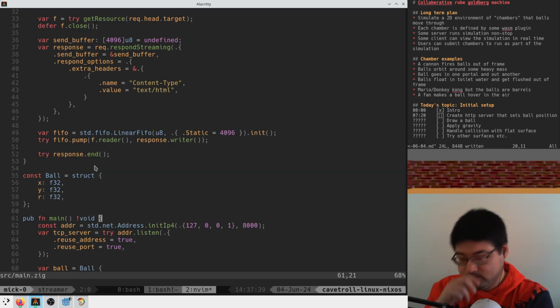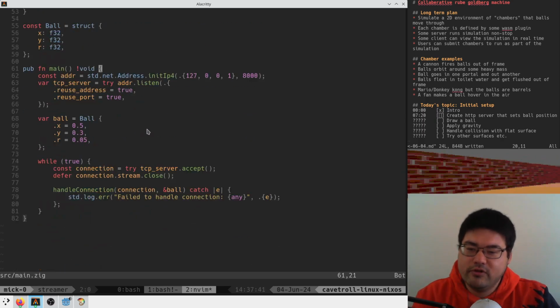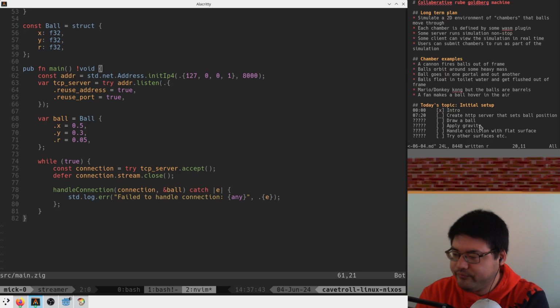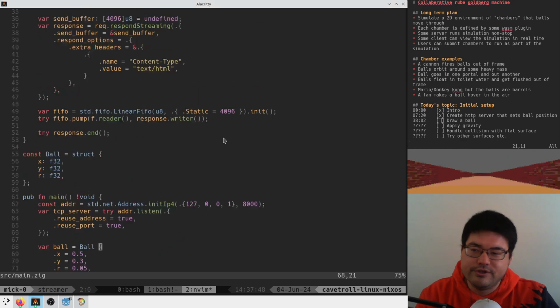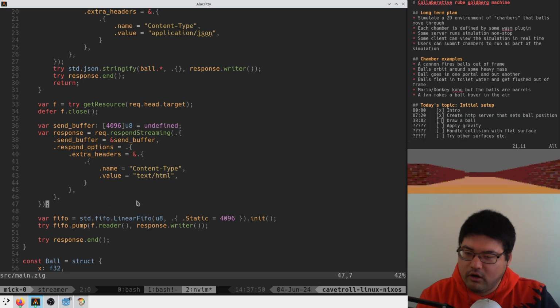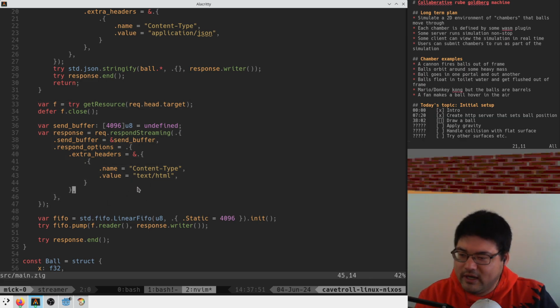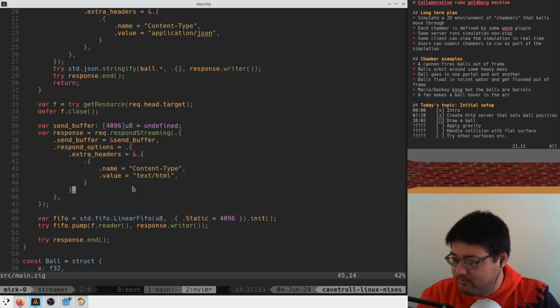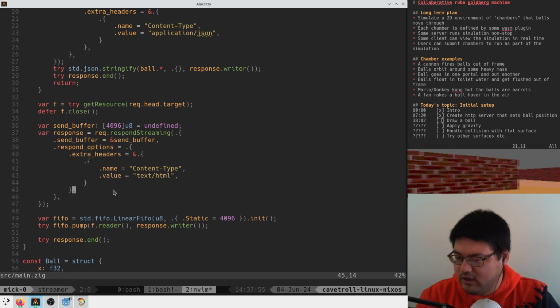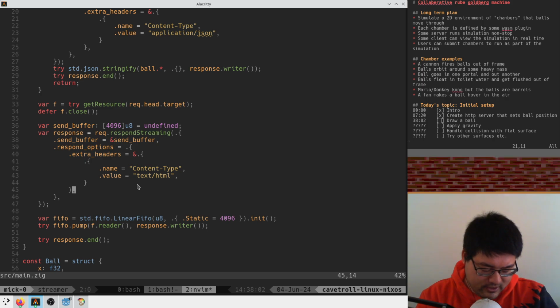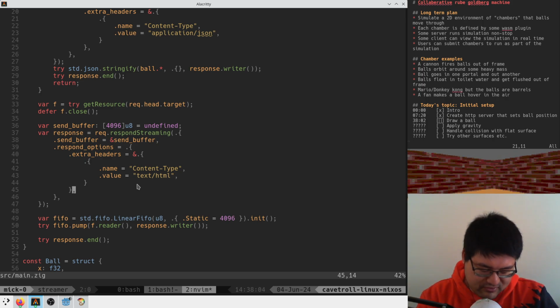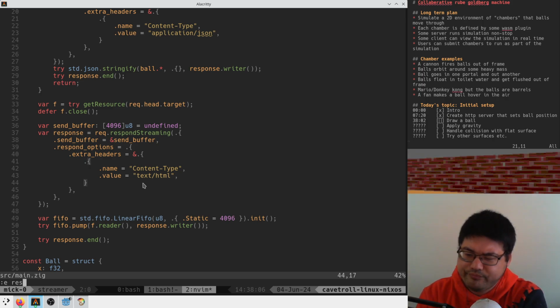And okay, we have a ball. We are sending it over to the client, and now we can draw it. It's time to draw. Let's draw a ball. So now that problem where we are only sending it as HTML is immediately a problem because we need to send it as JavaScript as well. Or we could just inline the JavaScript in our HTML file and then not worry about it. That will be a bigger pain in the ass though, because all the syntax highlighting gets messed up. We might as well split it out.